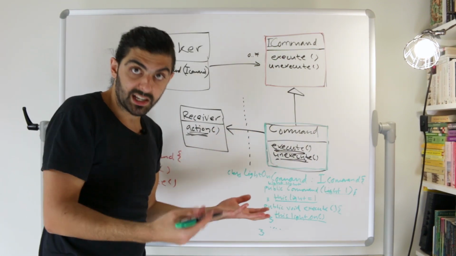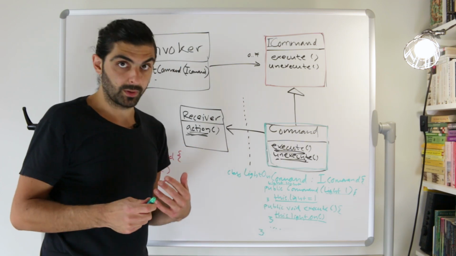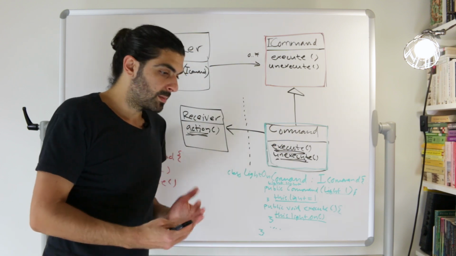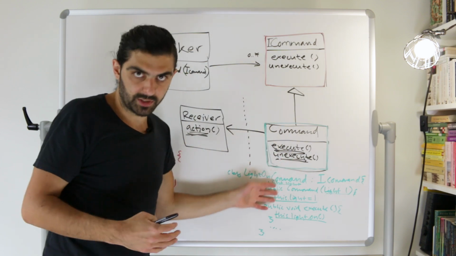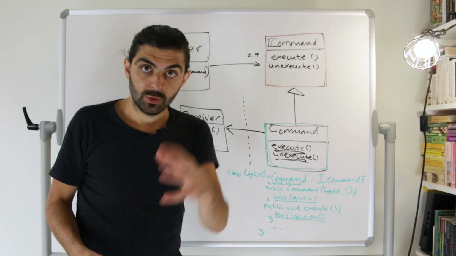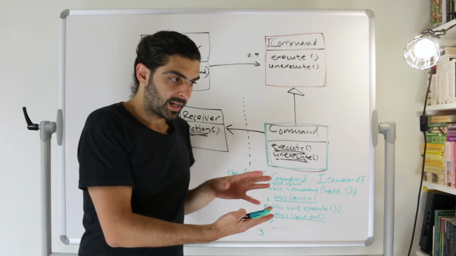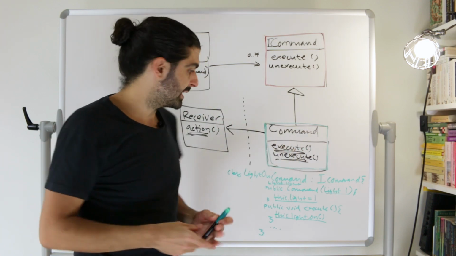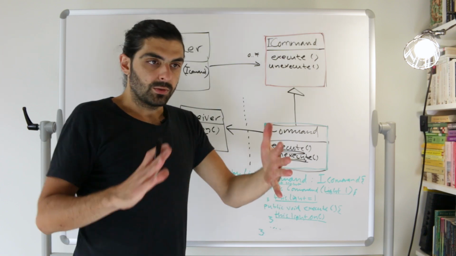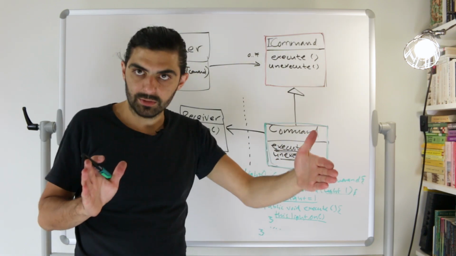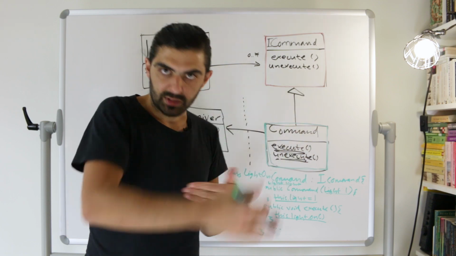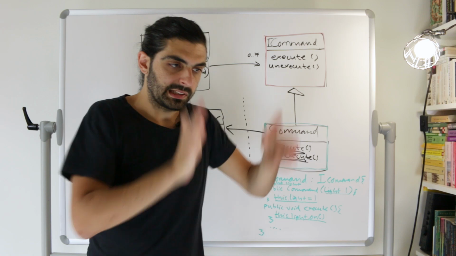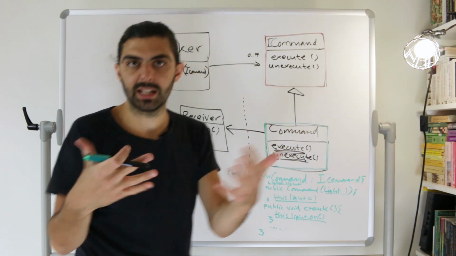And key point, we might have multiple concrete commands. We might also not have multiple concrete commands. Again, we might do this even if we have a single concrete command, just so that we are able to sort of batch the execution of this command. And this is why in the book they were talking about queues, for example. Like, you might construct commands and put the commands in a queue so that you can execute them one by one or in batches, right? Like, let's say this was an expensive operation and you want to batch them. So you want to say, I have a series of commands and every 30 seconds I execute 10 of them, right? So like, you would throttle. Even if you are pushing more commands into the queue, you're only taking 10 at a time every 30 seconds or something like that.